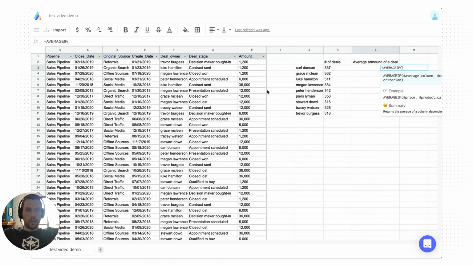That's the column where you have the data that you want to average. So here it's going to be the amount. And then it's going to be the column with the criteria. So again, here I'm going to select the deal owner column. And lastly, the value of the criterion. So here the cell with the name of the deal owner.